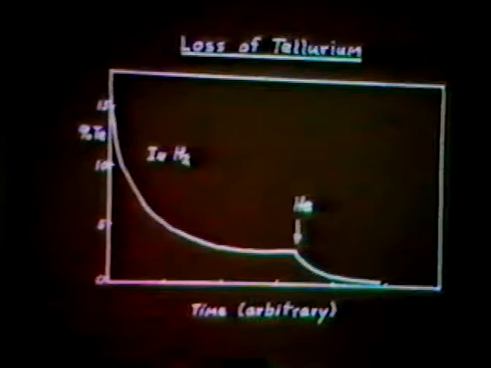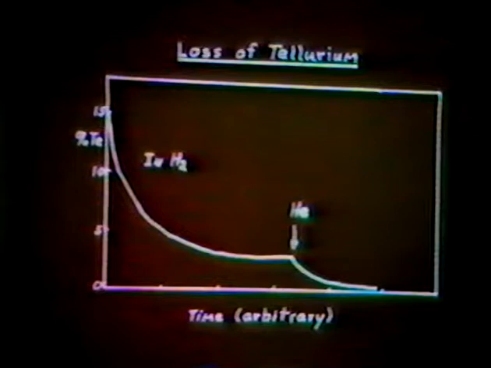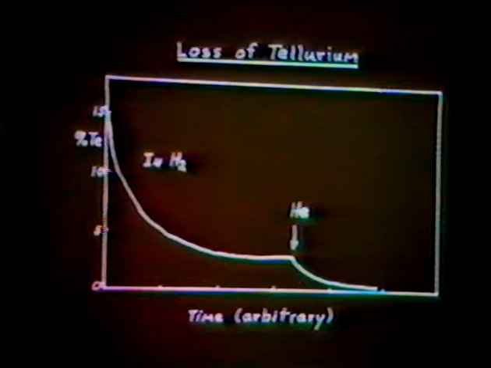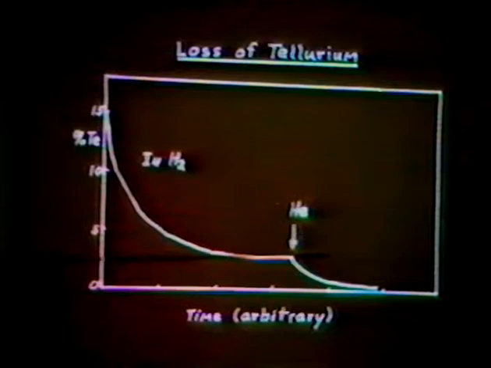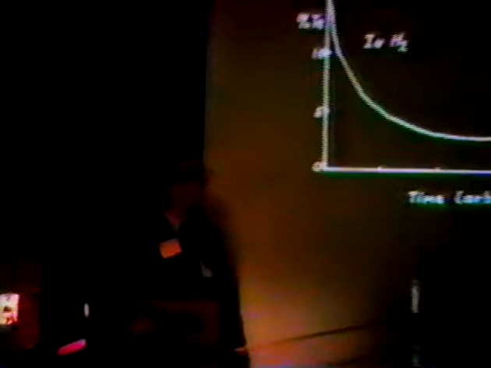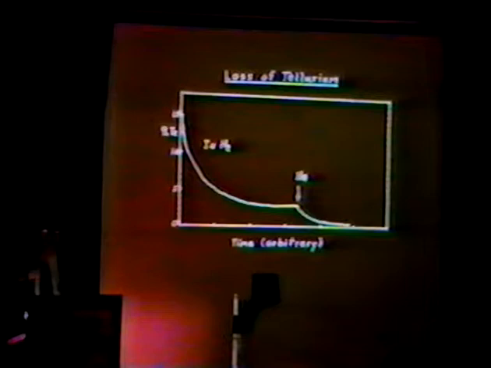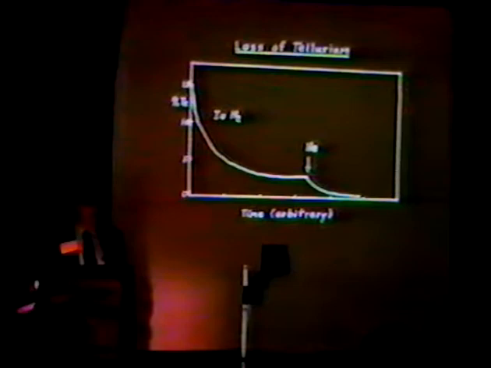Let's look at what happens to the tellurium. In some cases, we started out with as much as 15 weight percent tellurium. It turns out it's not very stable, and this is one of the reasons this catalyst is not in commercial use today — because tellurium bleeds out of the catalyst. If one keeps hydrogen flowing through at about 500 degrees centigrade, you'll slowly lose it down to about 3 weight percent tellurium. At that point it will remain relatively stable for days, as long as you keep hydrogen in the gas phase. However, if you replace the hydrogen with helium, almost all of the tellurium is lost. Tellurium hydrides in particular are very toxic.